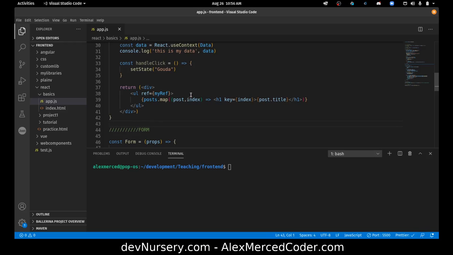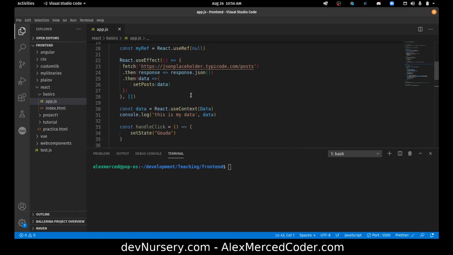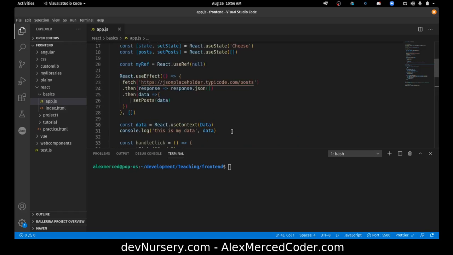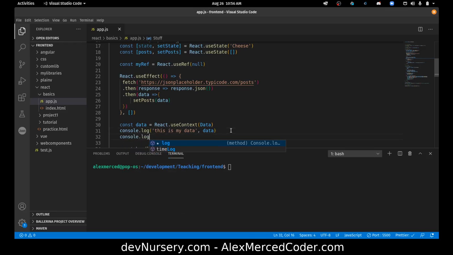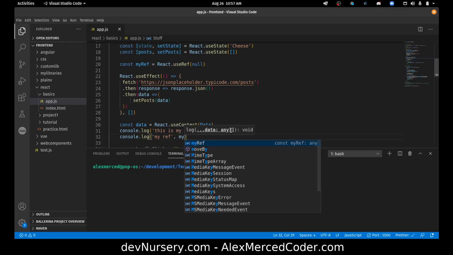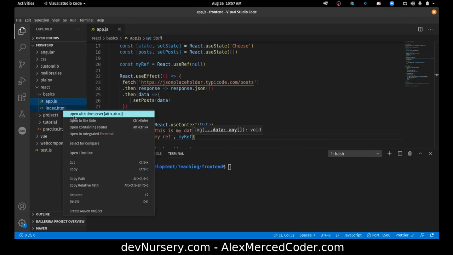And I want to console log myRef, so I'm going to add another console.log here, console.log(myRef), so we can see what that generates for us. So let me open with live server.